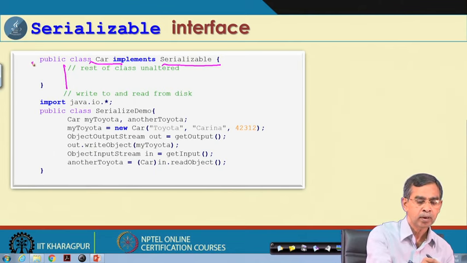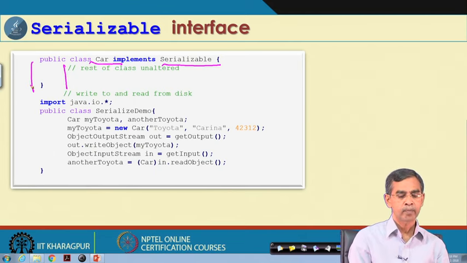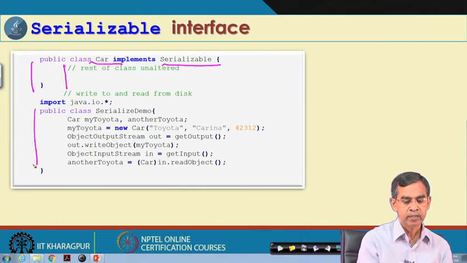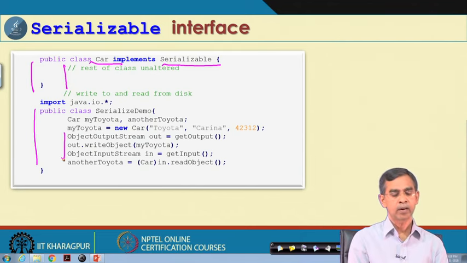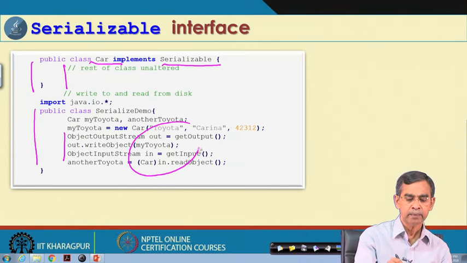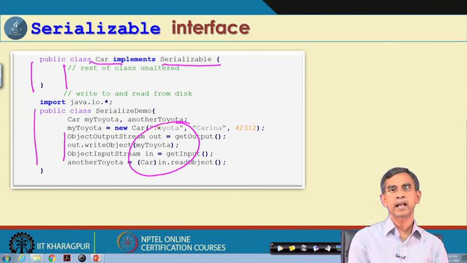So, this will complete the class declaration, and here is an example of how the serializable interface can be used in the machine. Here we can see we create the object for writing or reading from the network channel, or writing into some file, or reading from the file. So, basically all the methods that we have discussed, that are there as abstract methods in the interface, can be redefined here in the class declaration and can be used here.